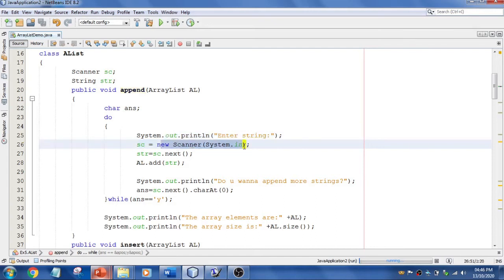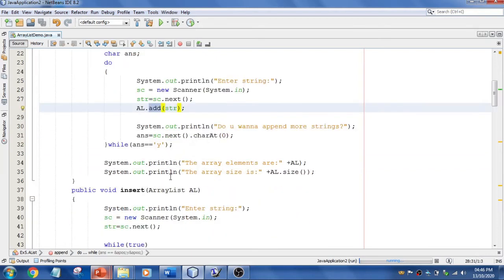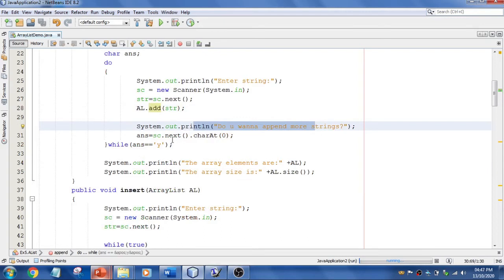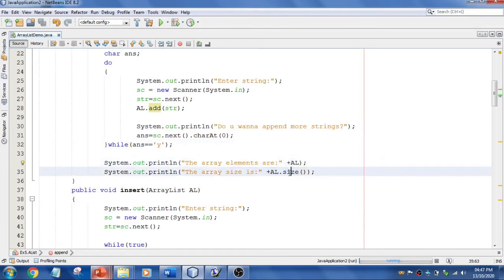I'm going to accept this using scanner, and I'm just using add method to add the entered strings into the ArrayList. Okay, and again I'm going to ask, do you want to enter more strings? If it is Y, then it is going to continue. If not, then it is going to show the entered elements and the size using size method. Fine, so hope this is clear.